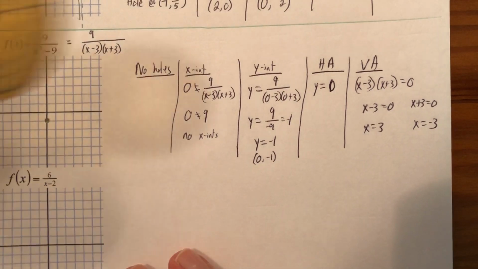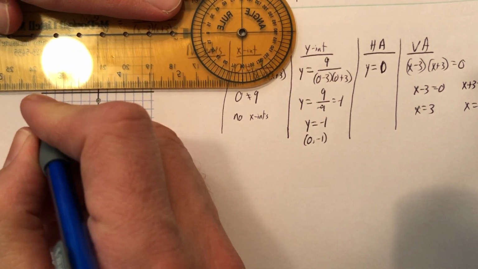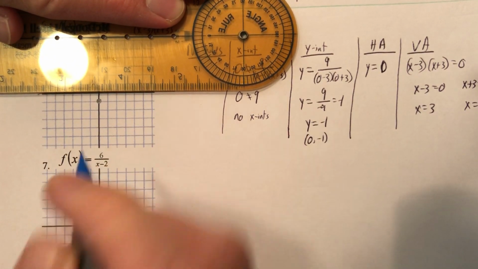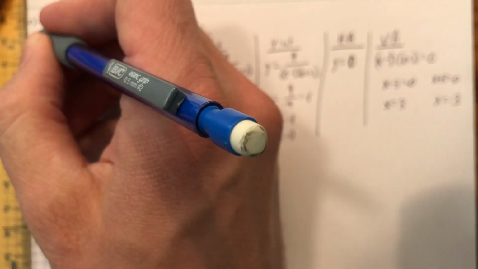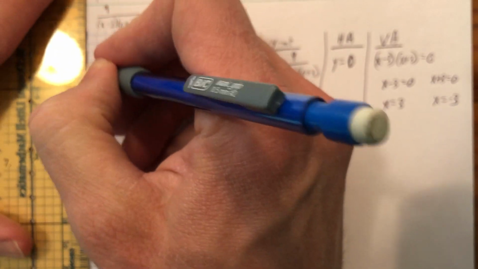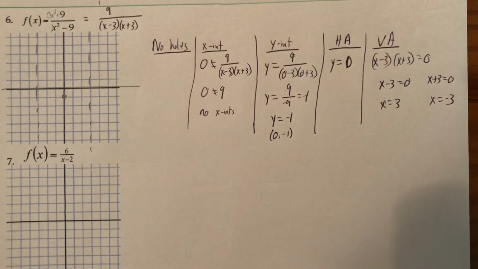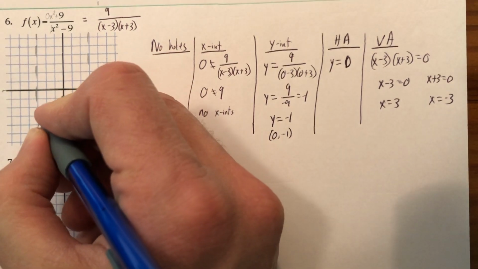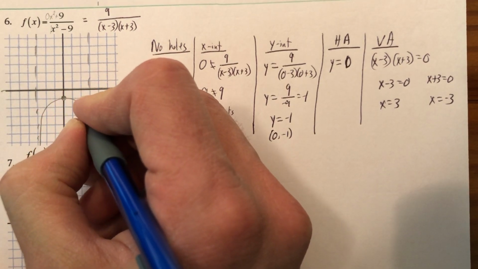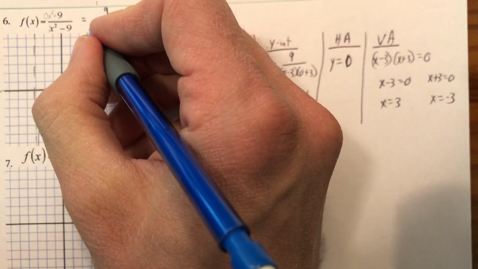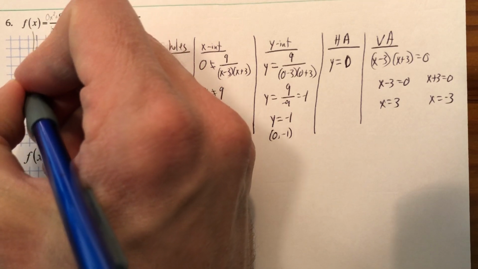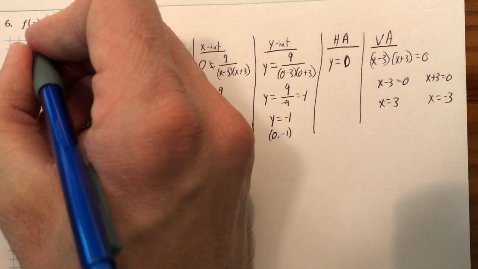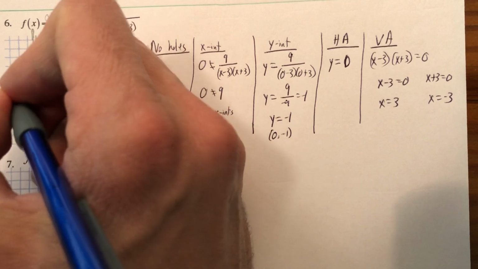Okay, so we have a horizontal asymptote here, so I'm going to draw that, well, there, which was slightly pointless. And I have a vertical asymptote here at negative 3, and a vertical asymptote at positive 3. And I can see the graph of this, and it looks like this, kind of. It's not perfect, but it's somewhat like this. And it comes down right there. And never crosses the asymptotes. Never curls away from them either, like I had accidentally drawn that.